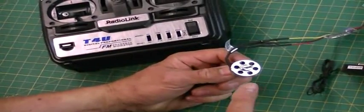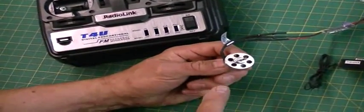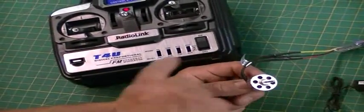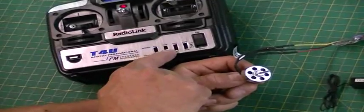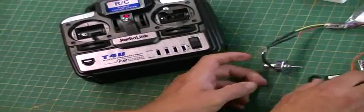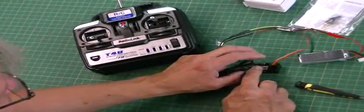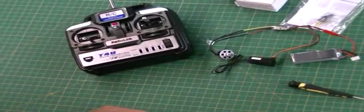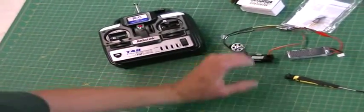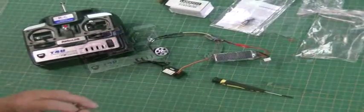Okay, now remember, if it doesn't start, make sure your throttle's all the way down. Make sure you flip the switch up on your throttle, and then you should be good. At this point, you can add servos, and I'll show you exactly how that works in just a second. I'll get a servo. Okay, I've got a servo.